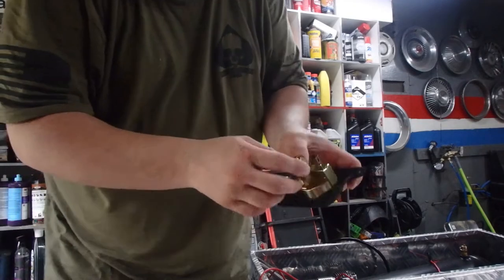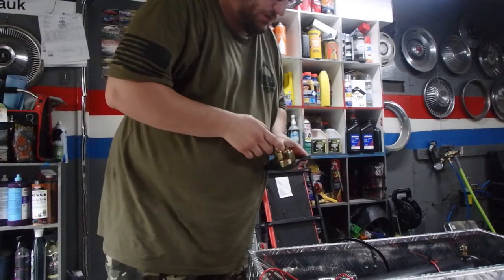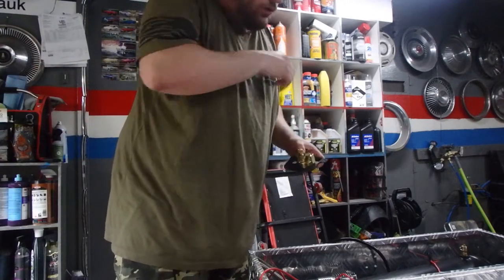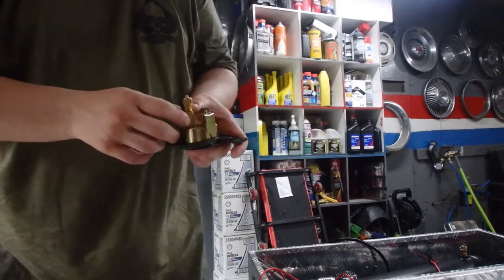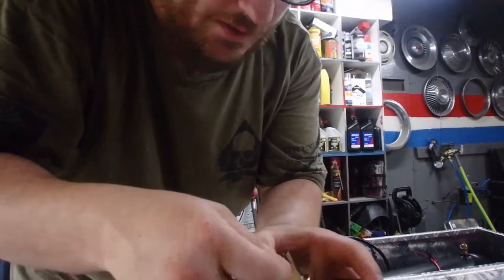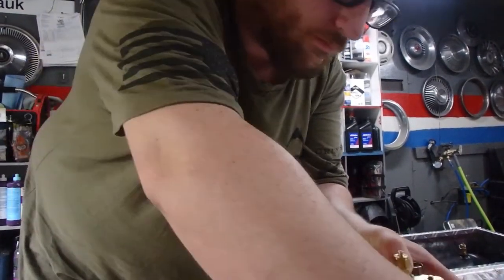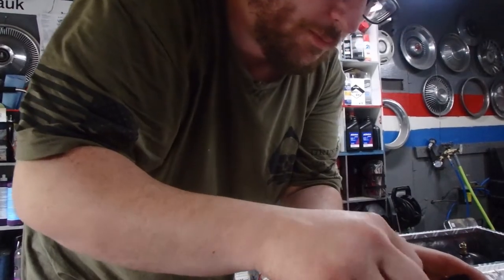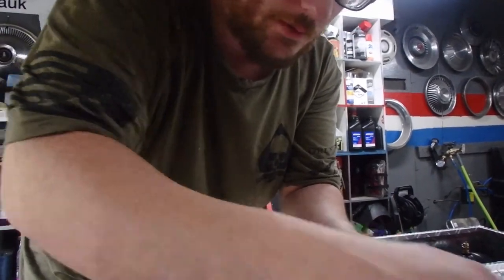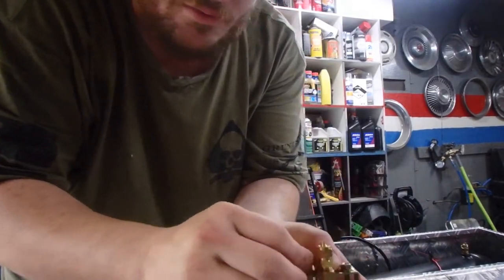On the back of here, this airline is the airline that's coming from the tank. So on the back of the tank, you're going to have a couple different spots. Let me just get these nuts on here.